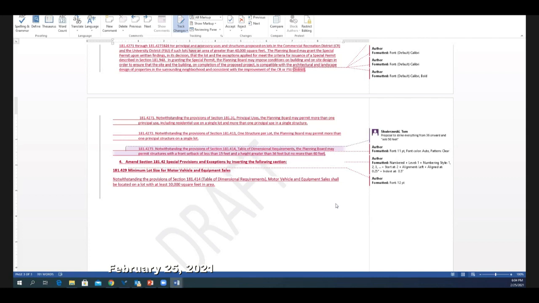What would stop them from just saying that's their principal use and selling the cars? There's always a loophole for everything, to be sure. I think what this is going to stop more than anything is the theoretical possibility of just selling cars on a lot without anything else taking place. If there was motor vehicle repair taking place and they had the facilities for it, that's probably a more productive use of the site than in other cases where, without this, you could see a vacant lot, 10,000 square feet, pull a bunch of cars in, put signs on them. I think that is maybe the type of use that this would be trying to prevent.